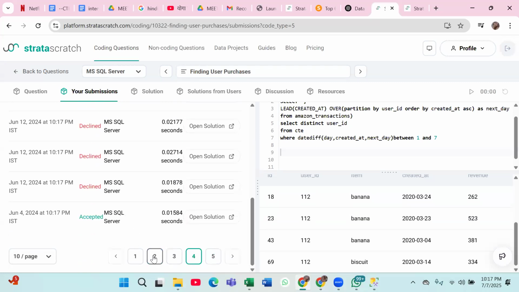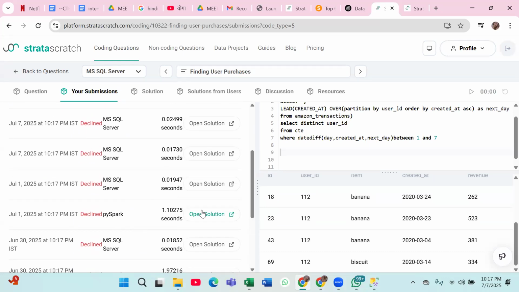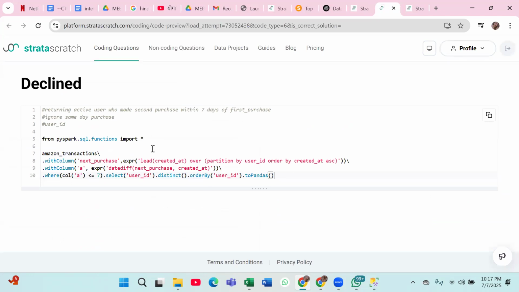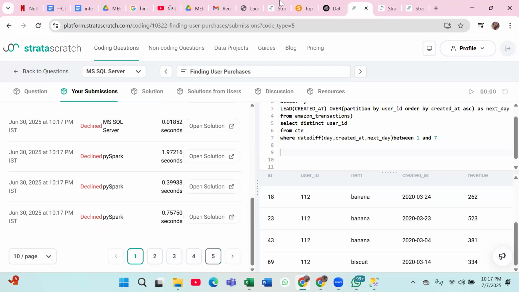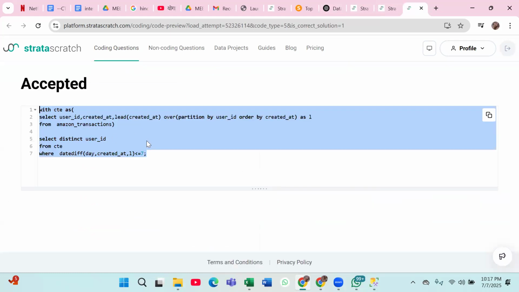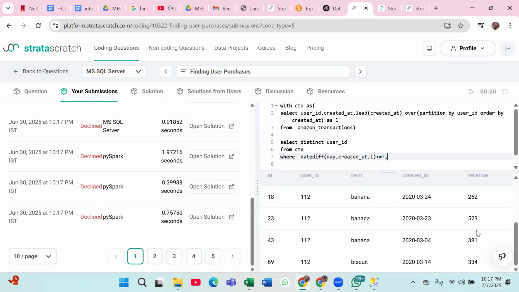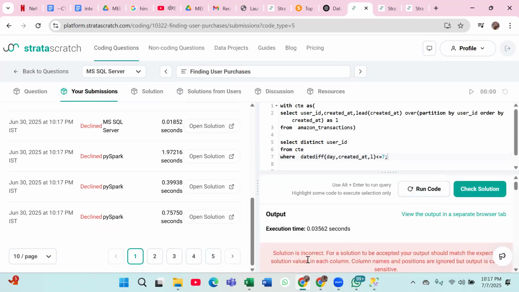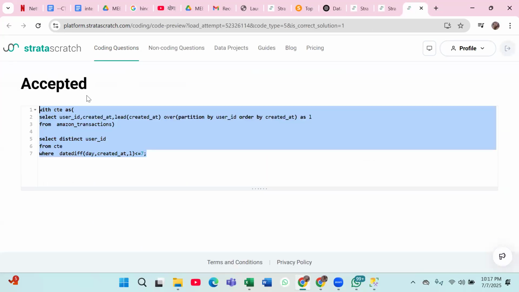I was doing it with the help of PySpark, as I told you before, I'm starting to learn PySpark. The same question I did with PySpark, and it was giving me a wrong error even though everything was correct. So it is just the server's mistake, because I have shown you that I did the same question with the same thing which I have told. And if I copy it now, it is going to give me a wrong result. I am sure about that. See, before it was accepted, right? So this is some mistake from their side only.